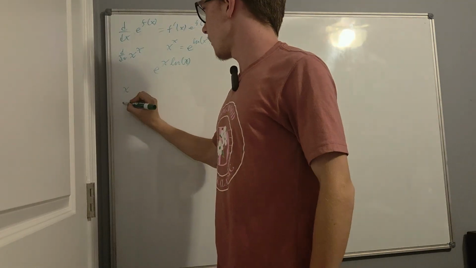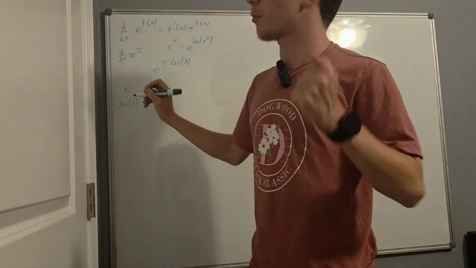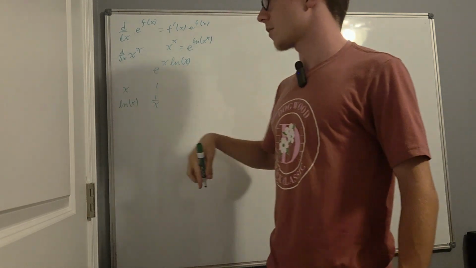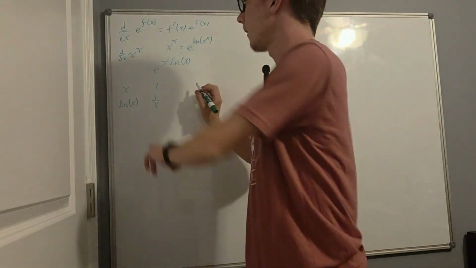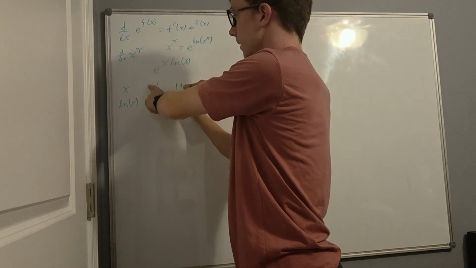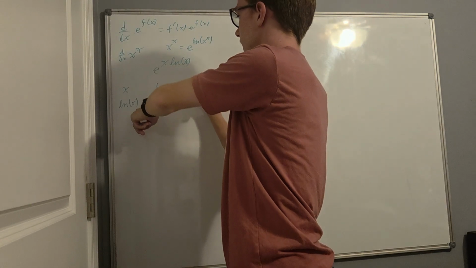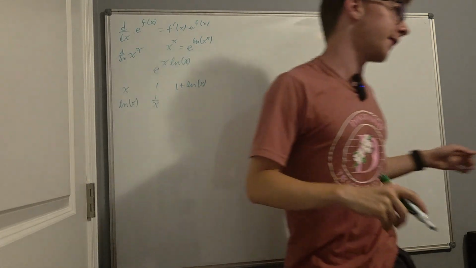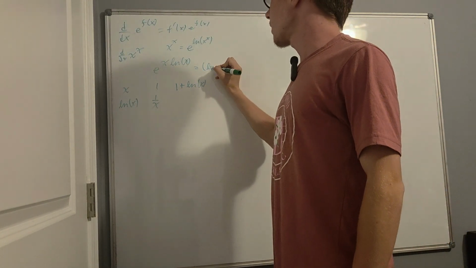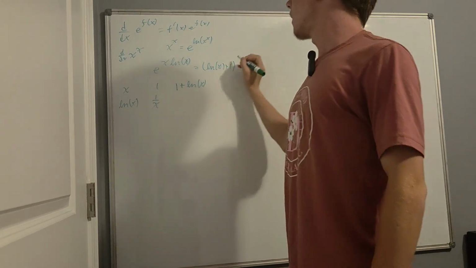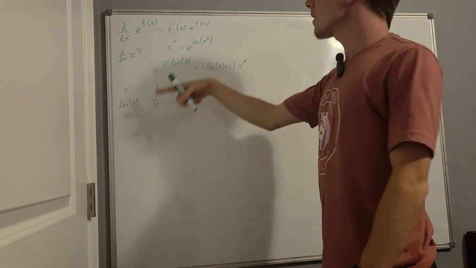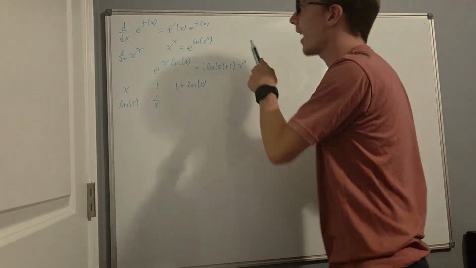Well, I'm just going to say we have our x and we have our ln of x. I'm just going to set up a product rule. That's 1 over x. So that's going to be 1. These multiplied give us 1, plus 1 times ln of x is ln of x. So either way, I like to write this ln of x plus 1. So I can actually say this is equal to ln of x plus 1, and e to the x ln x, which is equal to x to the x. So that's actually a really cool way you can use that to make that go really quick.